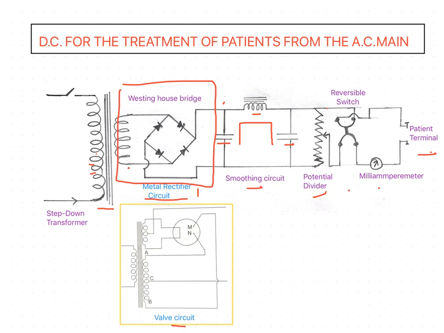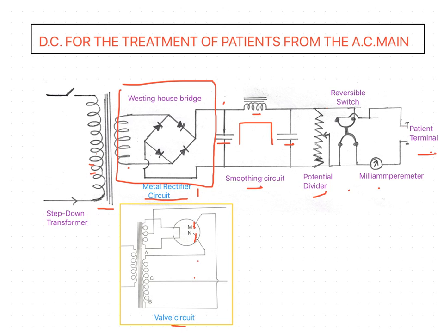Especially in the valve, we are mainly going to use this diode valve. The diode valve is the only valve which helps in the rectification of alternating current to direct current. So instead of this place, we are using this valve circuit. The metal rectifiers are replaced by the diode valve with two anode plates. Here you can see two anode plates are used instead of a single anode plate. So such a kind of valve circuit we are going to use.